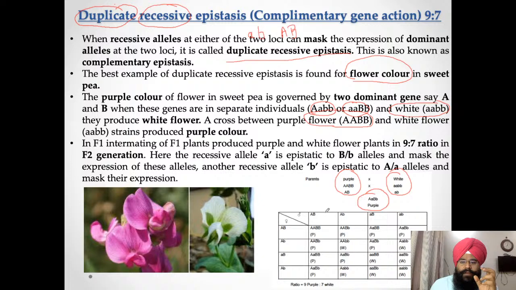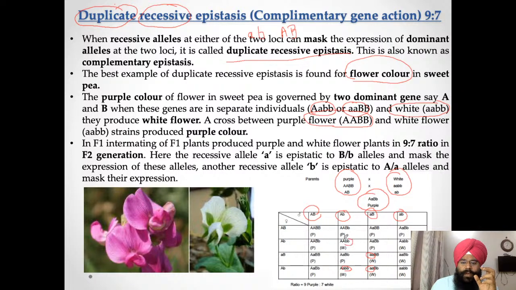But once we segregate their genes, so capital A capital B, capital A small b, small a capital B, small a small b, we make a cross between each other in the F1 generation, in the F2 generation. So what will happen? We will see a lot of white genes to be present. Why are they present? Because whenever they are present in two forms, small a small a or small b small b, they will be white. So they will epistatically govern the results of that.